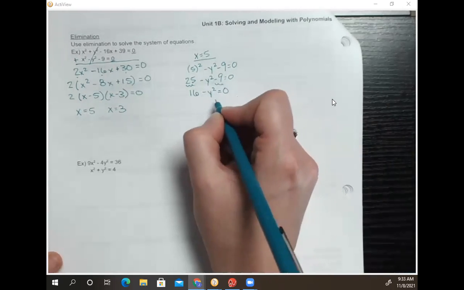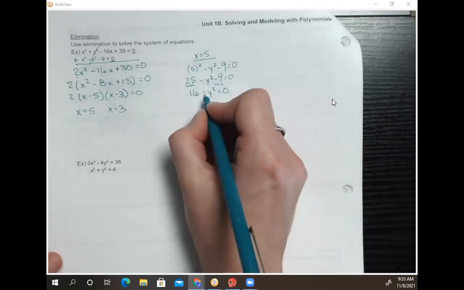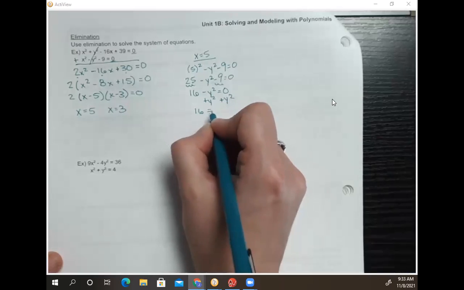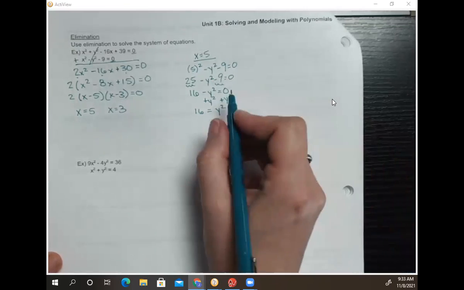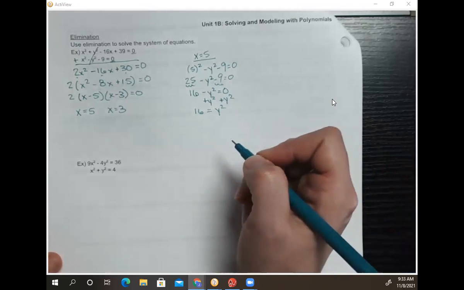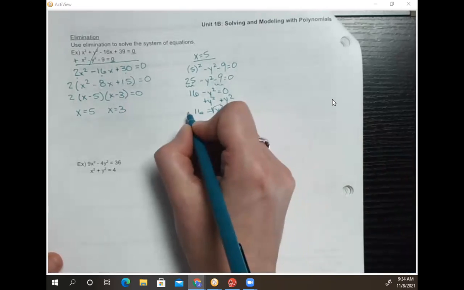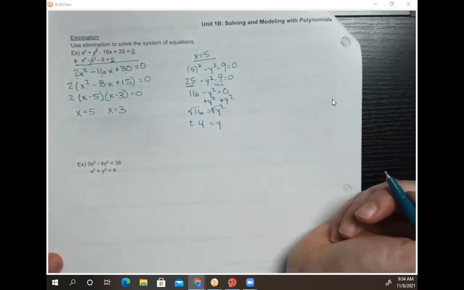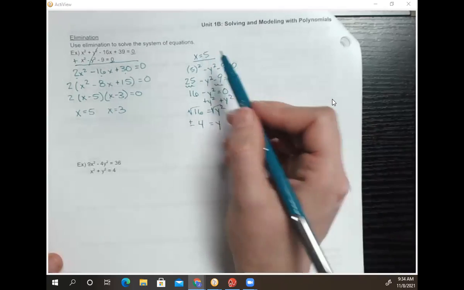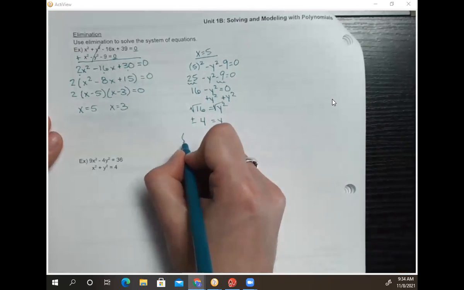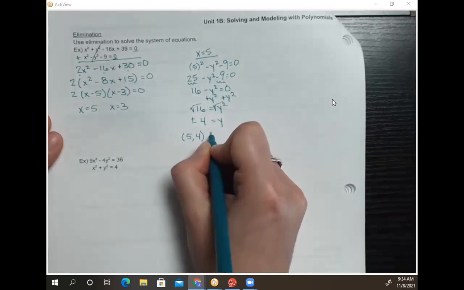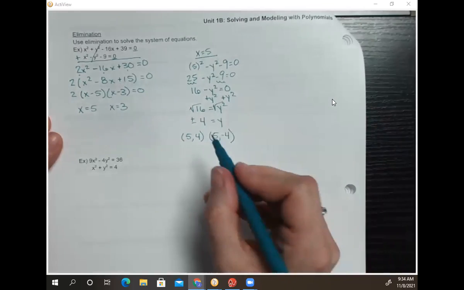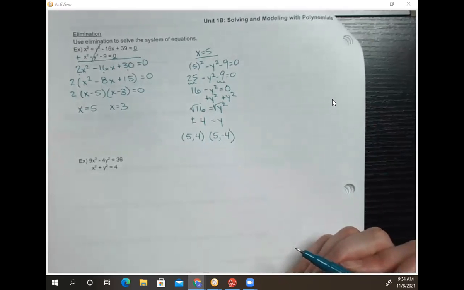I need only the y squared on this side. I'm actually, since it's negative, going to go ahead and add the y squared to the other side. Otherwise, I'd have to divide by -1 later. And now, since I just have a squared thing, I can solve this using a square root. Square root of both sides. So I get y equals plus or minus 4. So from this one x value, I actually have two solutions. I have 5 comma positive 4 and 5 comma negative 4. Two y values here that match the same x, so I need to give those two ordered pairs.